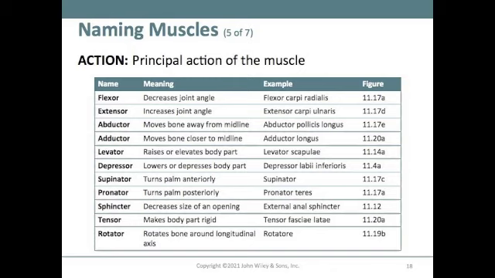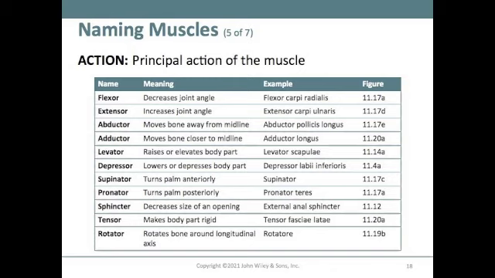like when you see the words extensor carpi ulnaris, well, extensor increases joint angle. Ulnaris, where's the ulna at? Do you know? The ulna is in your forearm. Extensor, so it extends the wrist some way, somehow. And that, as I said, increases joint angle. All right, so language is so important, especially at this point in your biology learning.